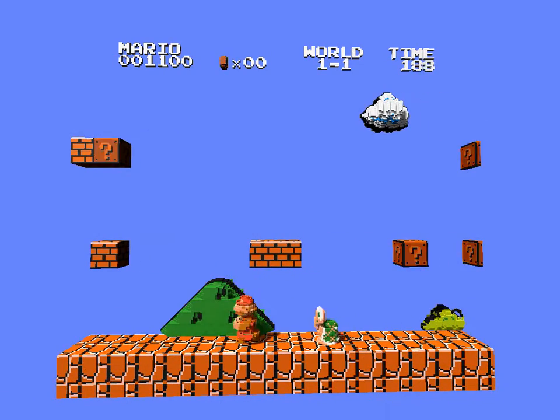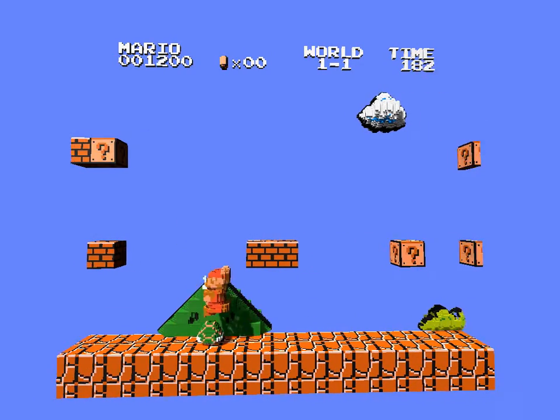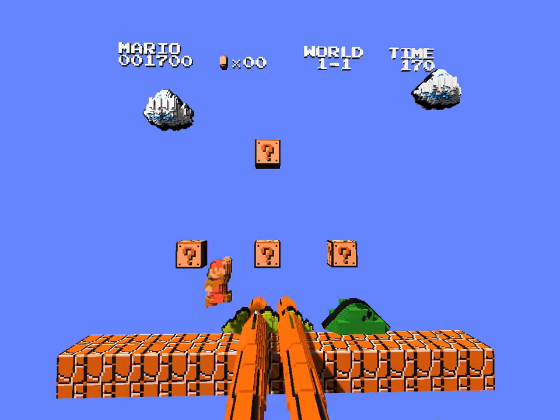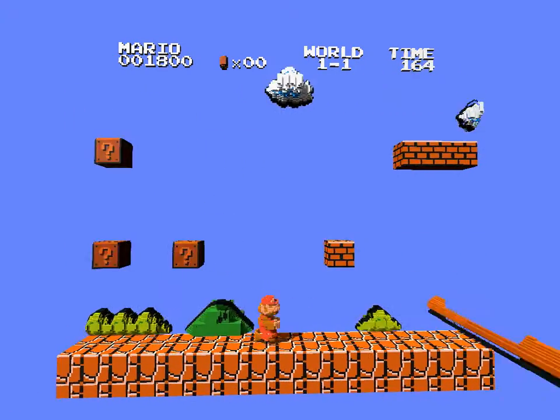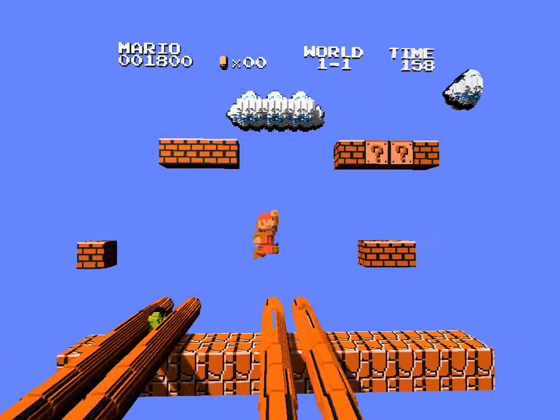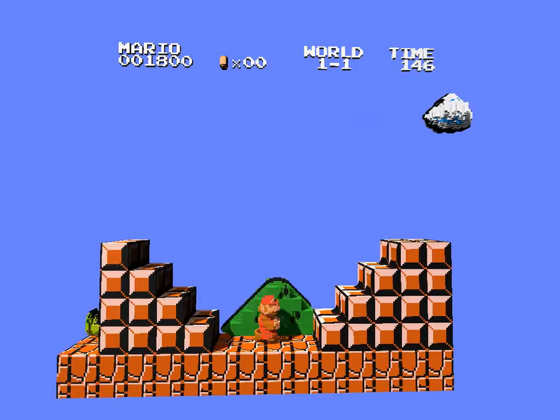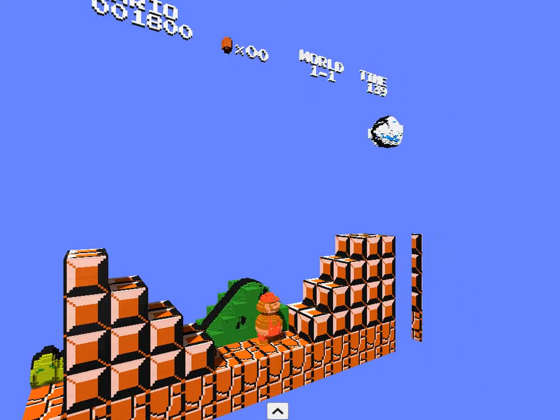My god, that's weird. Yeah, there's also the Koopas. Of course, the Koopas, you can edit them too. But, oh my lord. What is this? Okay, we're just jumping over logs now, I guess. Oh, goodness gracious me. Yeah, this is a really cool emulator, guys. It is a very cool emulator.